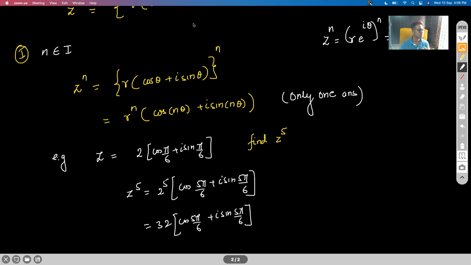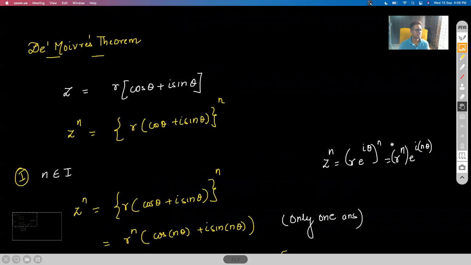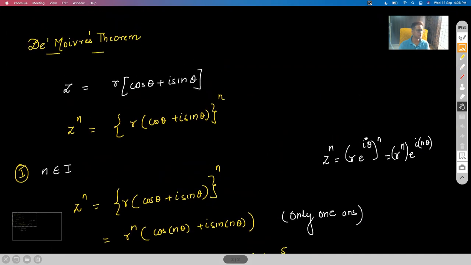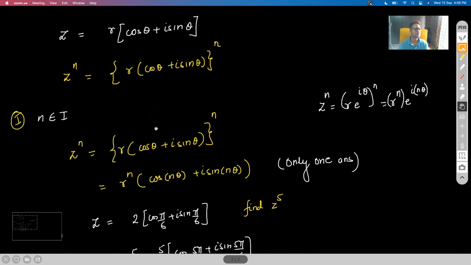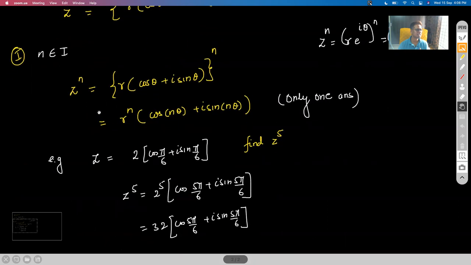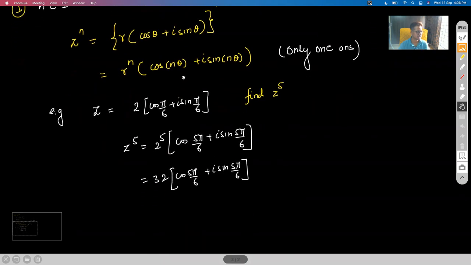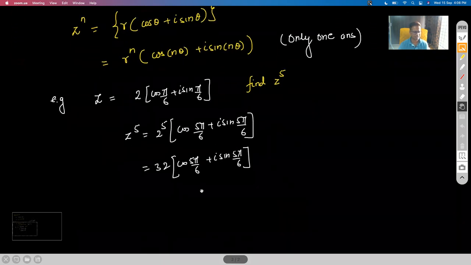Please note down, people who have joined late. First of all, good afternoon. We were doing operations on complex numbers, where I am discussing how to raise a power on a complex number, which is a rational number. But first I've taken it as an integer. For an integer, the rule works like this: the modulus gets raised to the same integer power, and the argument gets multiplied by that integer. I gave one demonstration for the same.